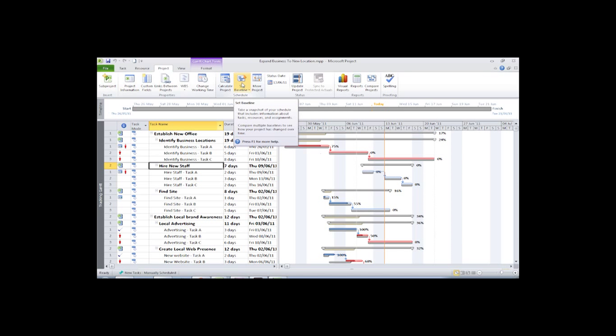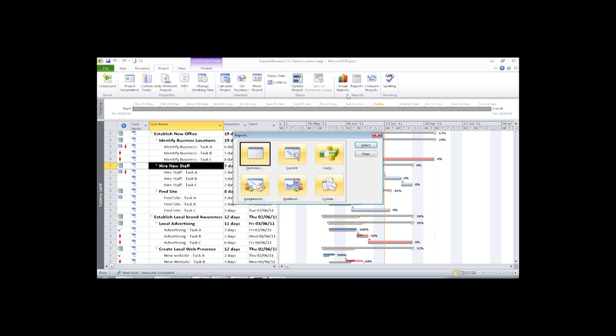So first I'll show you where you can find the Reports dialog box in Project 2010. On the ribbon you click on the Project tab and then on this button here that says Reports. As you can see, the reports that you can generate are organised into 6 categories. I'll first give you an idea of what you can see in each subset, and then I'll give you a more detailed look at a few of the most useful reports. So let's click on the first report category, Overview.